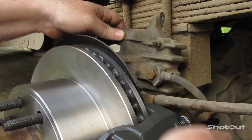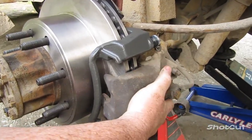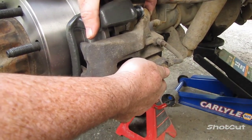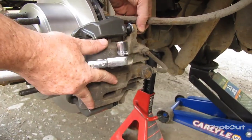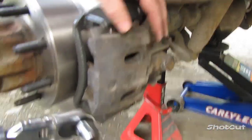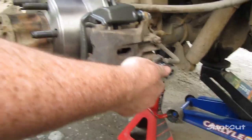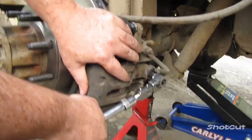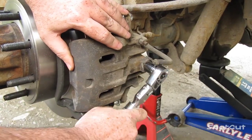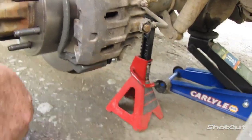So what you're going to want to do is take your caliper and put it back on, so that you have something to hold it in place to work with to be able to loosen that. Okay, so you can see that I put the bolts in the top and the bottom down here. That's to hold this in place so that I can use my 15 millimeter socket to break loose the bolt for the brake line. See, once I got it loose right there, I'm starting to leak fluid already. Okay, that's all I need right there, just to get it loose.